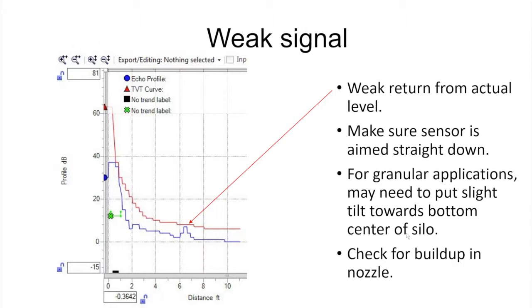Also, and you'll see this mostly in the granular applications which are very dusty, you want to make sure that the nozzle and the sensor face are fairly clean. It doesn't have to be spotless. Actually the LR560 can take a fair amount of buildup before it attenuates the signal. But if you do have an application that builds up over time to the point where the signal is no longer visible, the LR560 has a port on it that you can attach instrument air and a solenoid valve to periodically blow off any dust buildup from the sensor face.